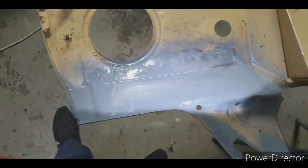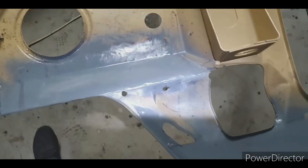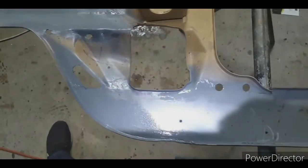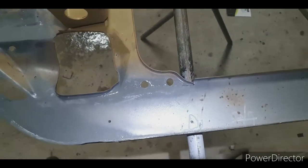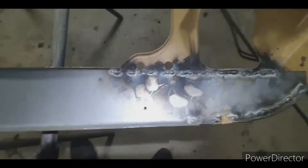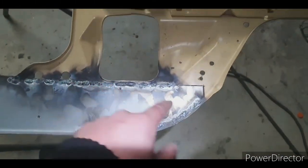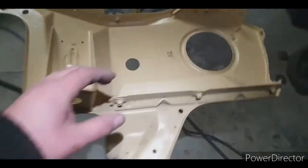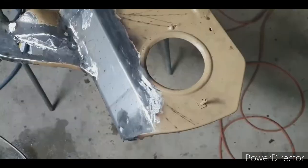So there we go, a bit of rattle can primer over the repair. Just keeps you honest, really. Shows up how shit your work is or how good it is. A little bust up there that I've got to fix. And there's the rest of the weld that I've just got to grind down. Cut a patch out there. And next I've got to start this piece.